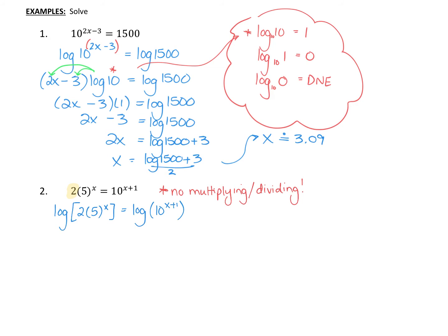And just making sure you can see it correctly, I'm writing it out like that. Now, in order to deal with this left-hand side, you'll notice that we have two things in the brackets. They are being multiplied together, and so we're going to have to use our product law here to separate them.